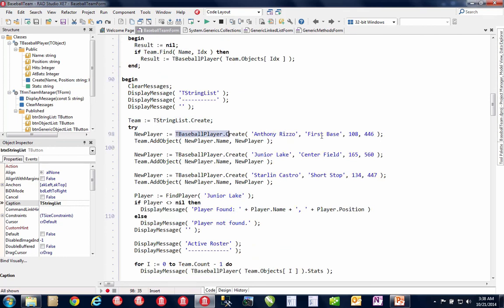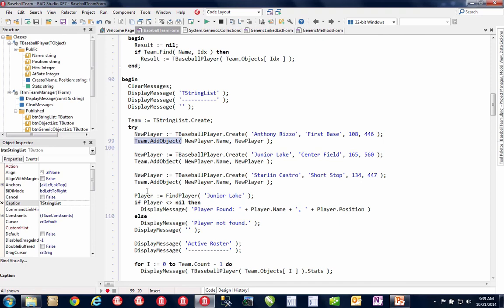It takes a name, a position, and the hits and at-bats, so we can figure out batting average and things from that. In addition, the string list allows you to have an object with each item in the string list, so we can do that. We just index it off of the player's name, and then add the new player reference to it. Now technically we've got a reference to the name, and we also have a reference of the name inside of there, but we can look past that.